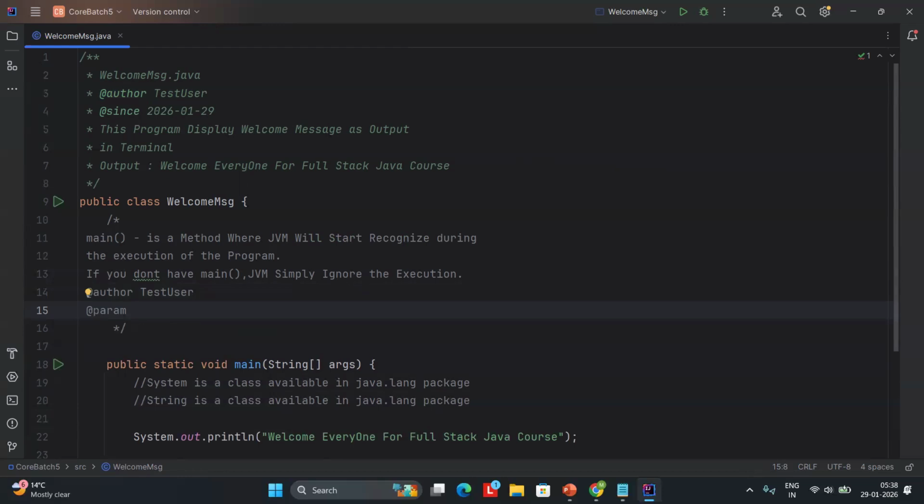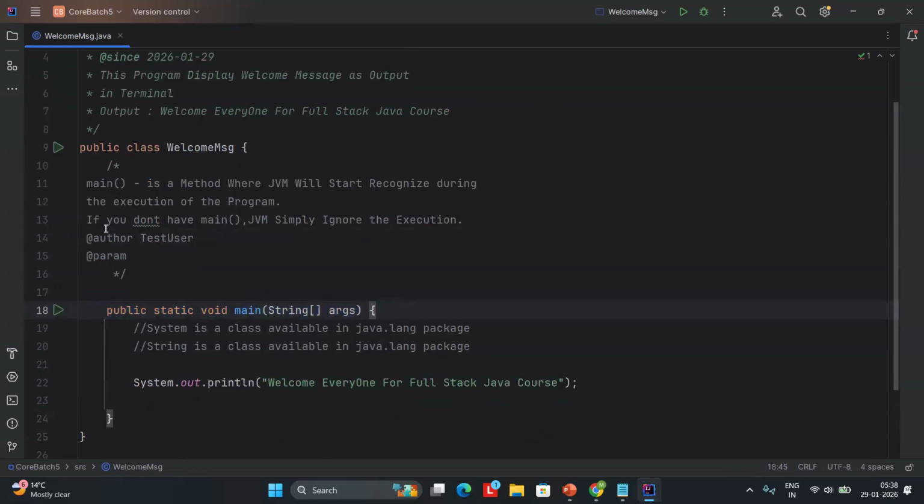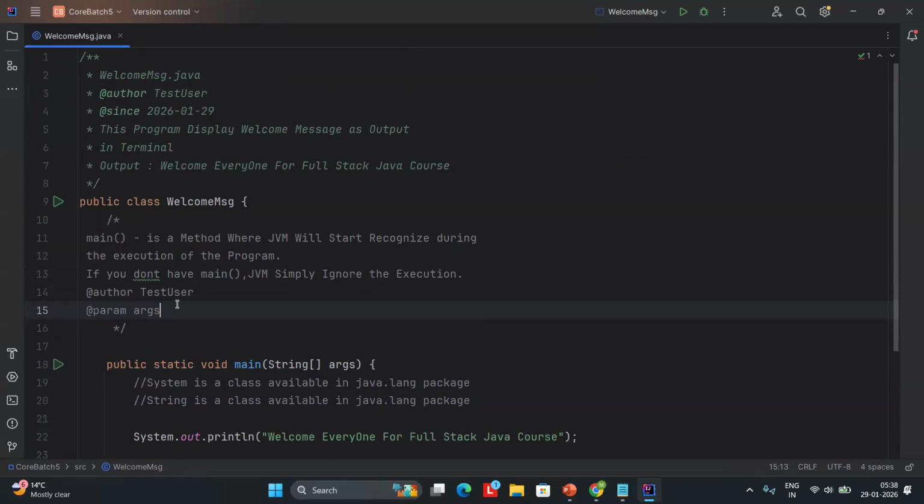So what parameter have we used here? There is args. This is an argument, I'll explain more on that. Just don't bother about the terminologies you are using. Just focus on the comments part. Now I have used this, and it won't give anything. Even though you have written it, nothing will happen here.